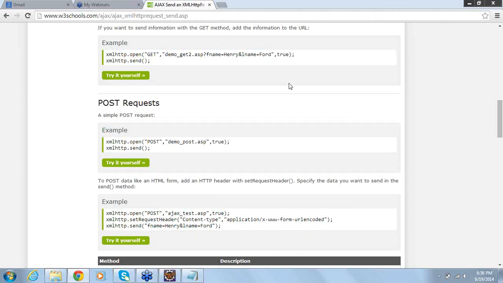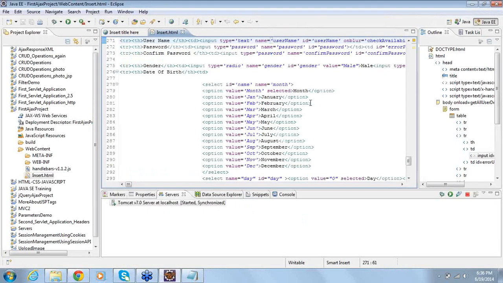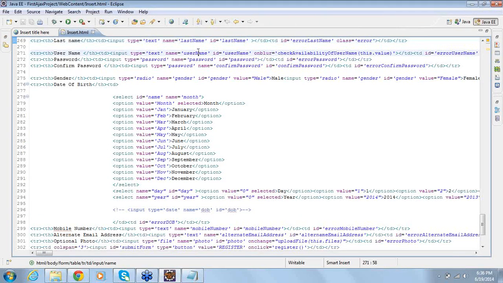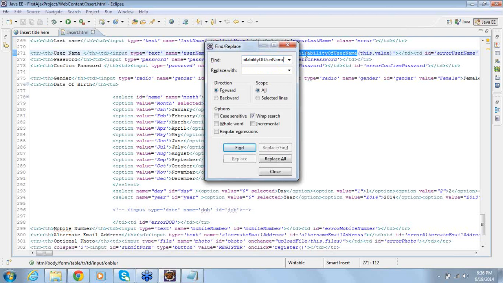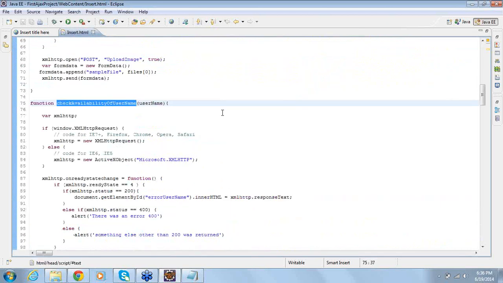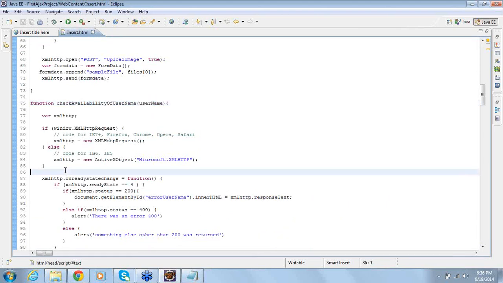Okay. Now let's look at the example here. So I have a username field. Then on blur, I'm invoking a function called check availability of the username. So I'm calling a JavaScript function. Then this is a snippet I already discussed.